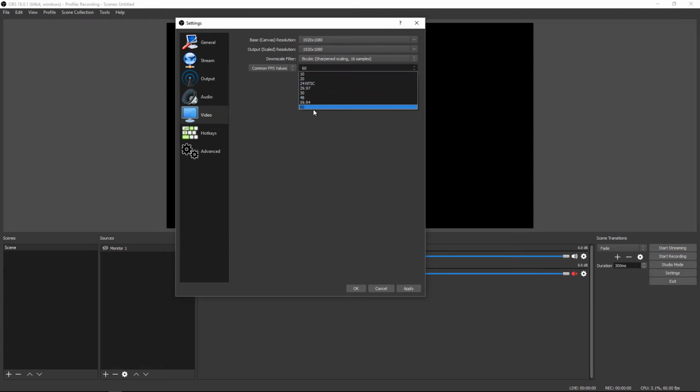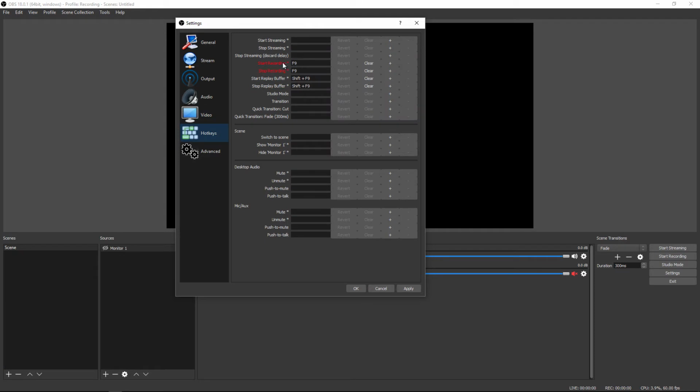If you want to save on space, the first thing you should probably do is drop this to 30 because you can't actually tell that much when you're watching content on YouTube, whether it's 30 or 60. So if your files are just absolutely massive and you don't have enough space on your computer, turn that down to 30 and you'll instantly halve the file size.